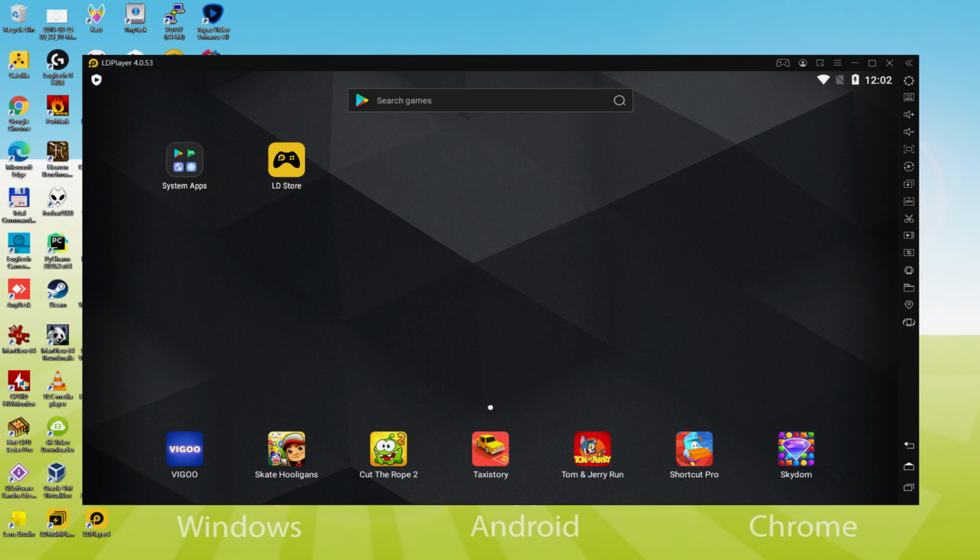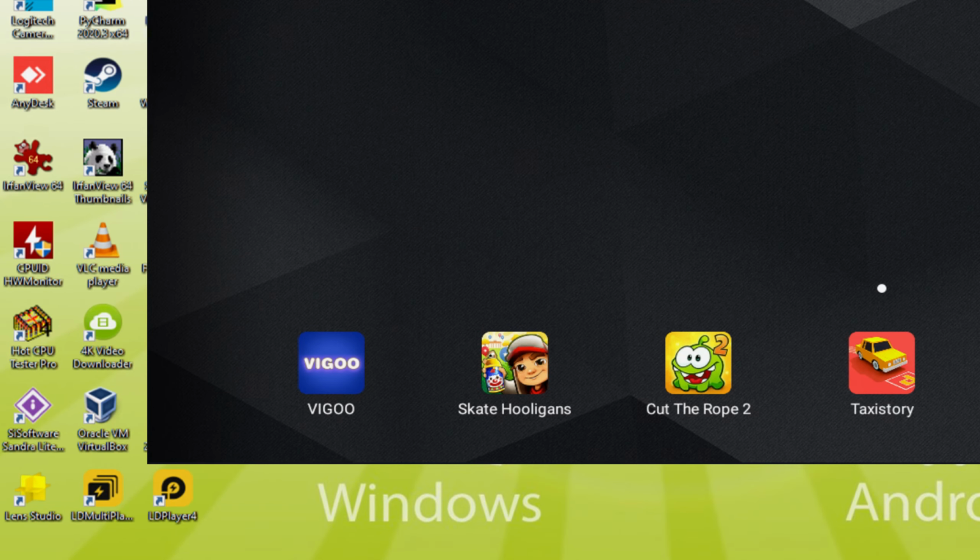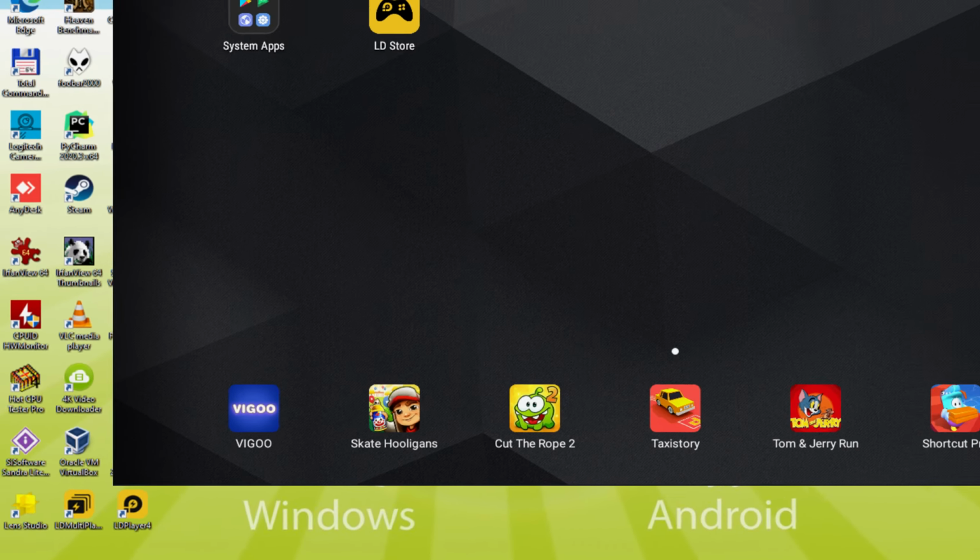Before we keep going, as you can see now, it created two software icons here on the computer desktop. The LDPlayer and LD Multiplayer. Note that the LDPlayer icon is definitely the one we are concerned about. The moment we are planning to launch League of Legends Wild Rift on the desktop or laptop, we double click this particular software icon and consequently run the emulator.